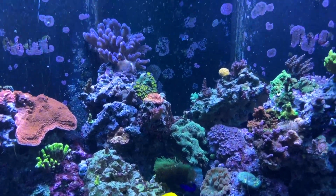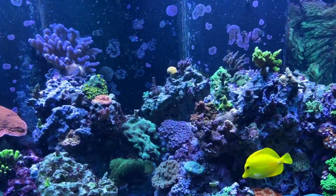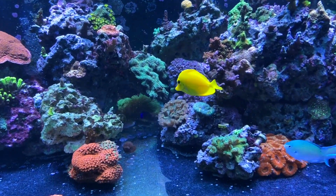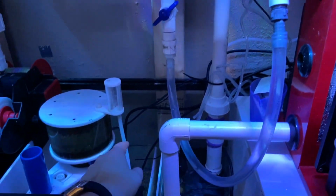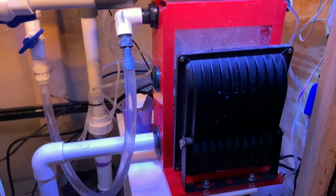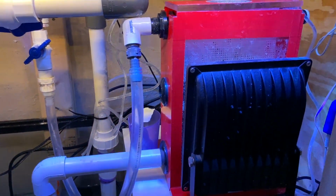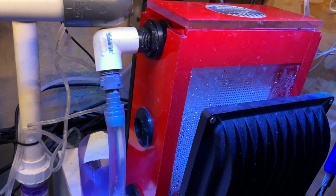Okay, so we had the light changes, the lunar lights. We have the addition of the salinity meter, and we have another big change. Bam! The 302 aquatic scrubber, in place of the Santa Monica drop 1.2 that I had back there. As you can see, this is a hell of a lot bigger. There's a ton more contact space. The water is trickling down. You can see I have pretty good flow through there. It's making good contact with the screen.